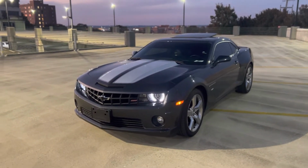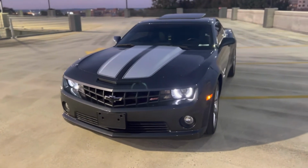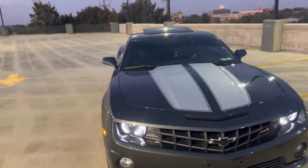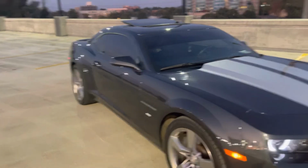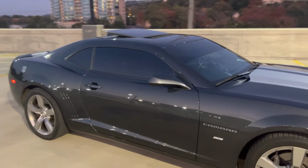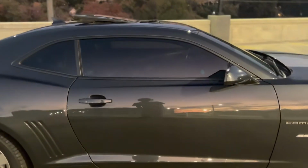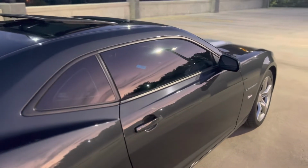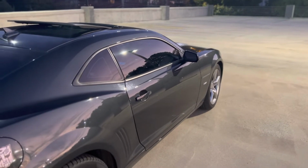But as y'all can see, I had blacked out the front bow tie logo, had to. Shout out to Markayla for hooking up my tint. It's 20% ceramic coated all around. I got the front strip on the front, and then, yeah, I didn't want it too dark. You can still see in there a little bit. Look at that, ooh, it's the reflection, man. You might see the radio light.